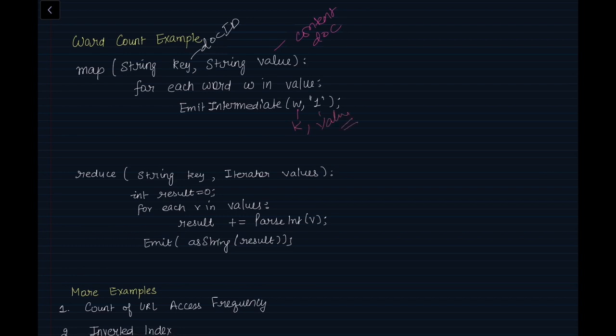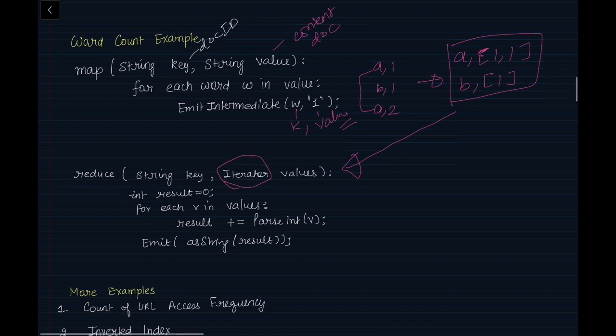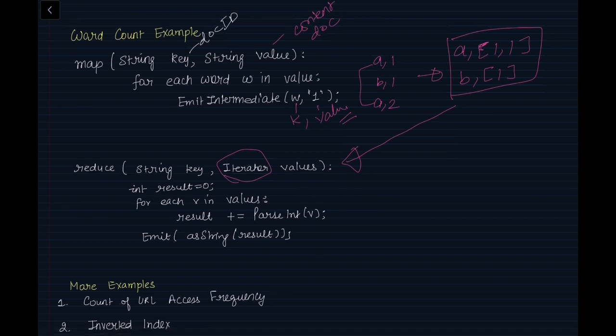Now in the reduce phase, we can take this key. So let's say we got these things. We got A1, B1, A2 in the first phase of the mapper. Now the mapper emits A1, B1 and A2. Now the MR library will group together the values for the same key. Now it will be formed in the form of a list and it will be something like this. Now this will go as input to the reducer. The reducer, this is an iterator. Here this is an iterator because this list can be really big, so that it does not fit into the memory. So it's kept as an iterator. Now we can scan this list, and for each count we can add it to the result and we can emit a value that for A the count is 2 and for B the count is 1.